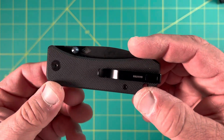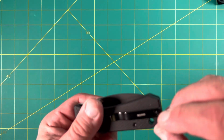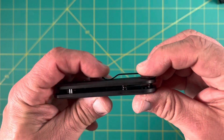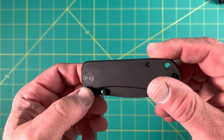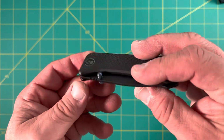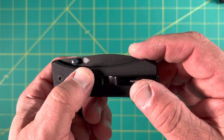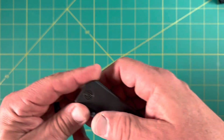And the screws here, I believe these are T8s and these are T8s. So all of these are T8s, but this is a T6 on the deep carry pocket clip. Deep carry pocket clip has the typical little loop here. Not terrible. Has the standoffs in the back. And this is a fixed pivot screw here. So it's fixed in place and it's not free floating. So that's nice. So you don't have to have double screwdrivers for that. It has the "What's up, guys" little acronym there. And very comfortable little knife.